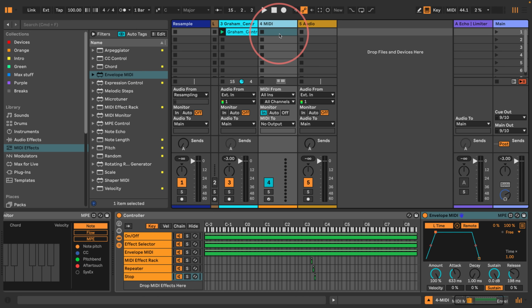Anyway, getting on to the bit about recording it. So now that it's all working with MIDI, we can record this all in as a performance and tidy it up. So let's actually do that. Let's just record a clip now.